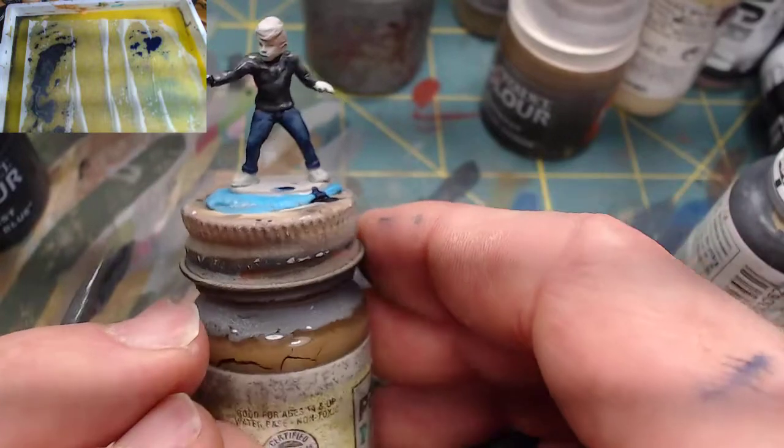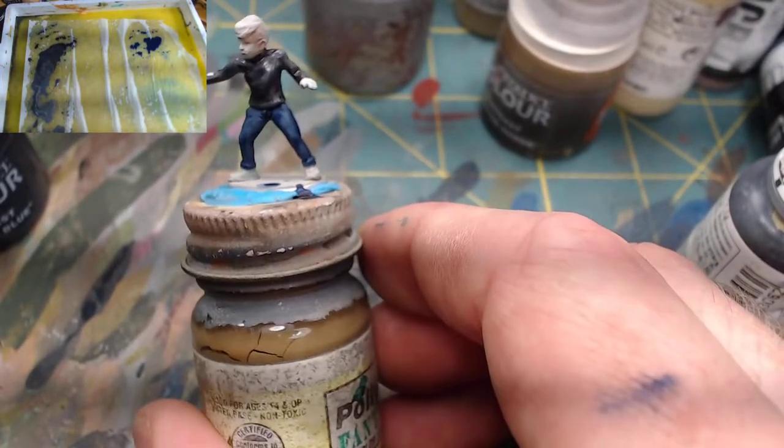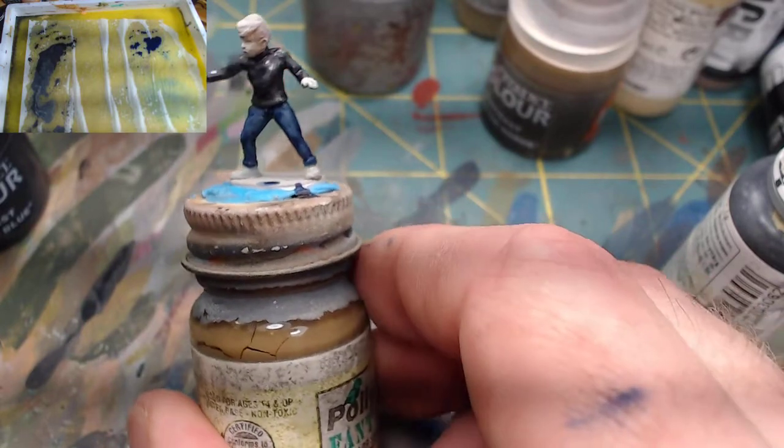Okay, here we go. You know what? I'm going to say this is done. The shirt, at least. Now, on to the jeans.